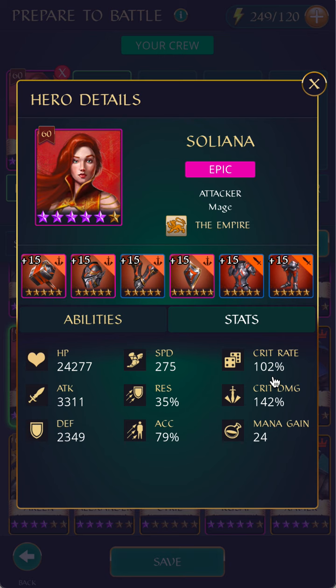Her crit rate is 102, so she's going to be able to crit every time she hits the enemy. The enemy is yellow and purple. And her mana gain, it says here 24, but she's actually going to get another point from her passive, so it's going to be effectively 25. Her speed is 275, which is faster than the fastest enemy, so she's going to go first.